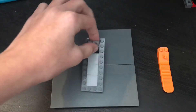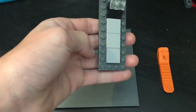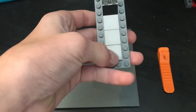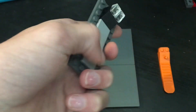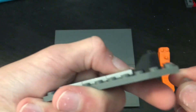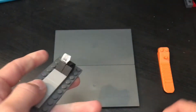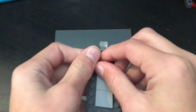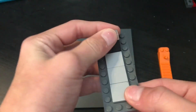First thing you're going to want is a four-by-ten base plate — it can be any color, doesn't matter. Then you're going to want to get three flat pieces, or one four and one — just flat pieces. It helps the candy roll out. Then you can get these pieces, or you can get the one whole piece, and then you just get these slanted white pieces — it could be any color. That is going to be the base.